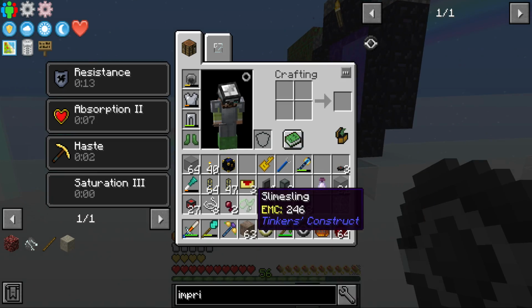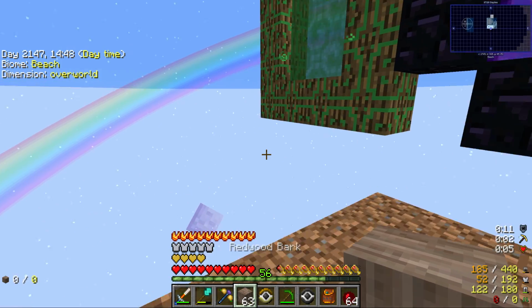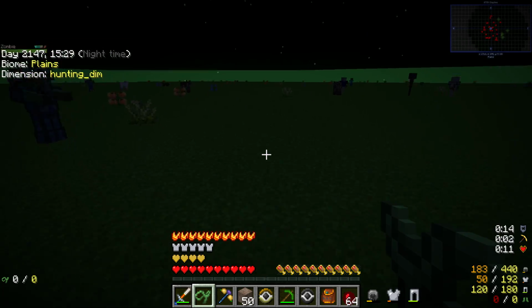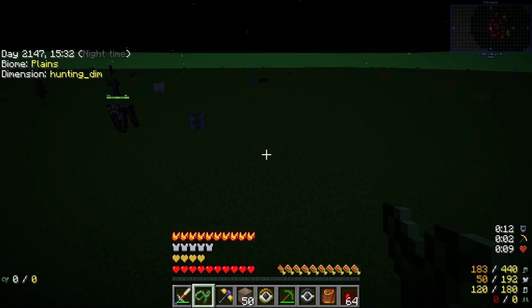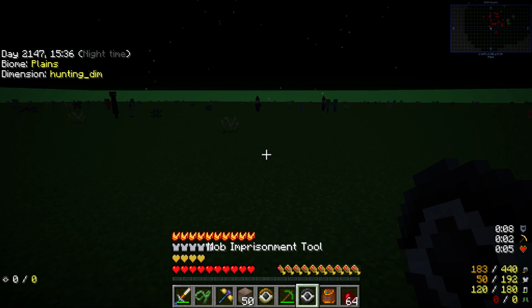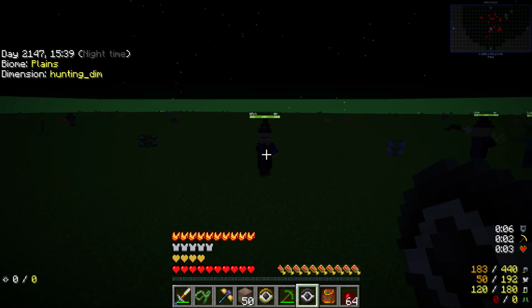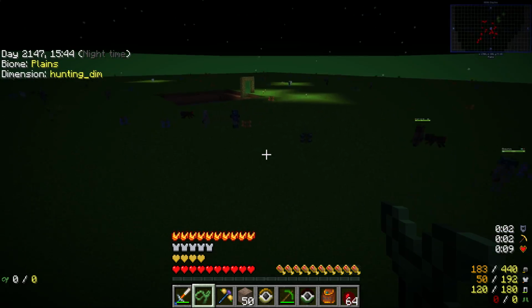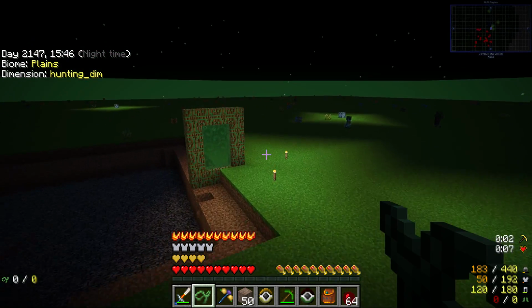I mean, this would be the only time I have used the hunting dimension so far. The sheep attack you in this dimension? What the heck? What on earth? Oh, I see a witch. Come here, you. Oop. Got you. Okay. Get out of here. Oh, I love this thing. I love this flying thing.